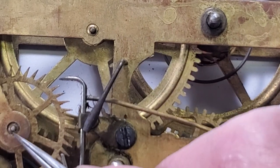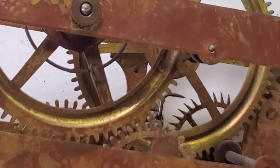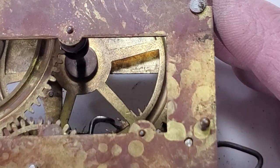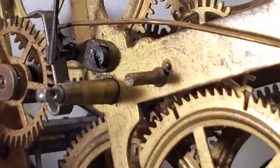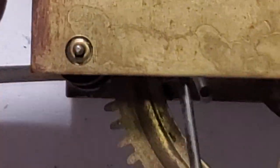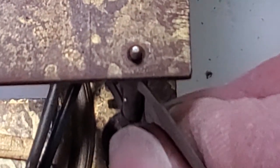Lots of dust and rust. There's some wear on the pivot holes. This movement has never had any bushings installed. Amazing. It's not all that worn for its age. Looks like it was run a little recently. These steel trundles are shiny where they worked against the brass gear teeth.